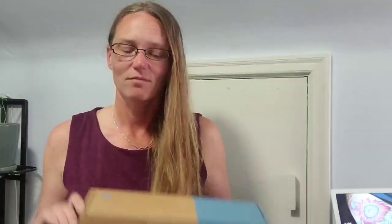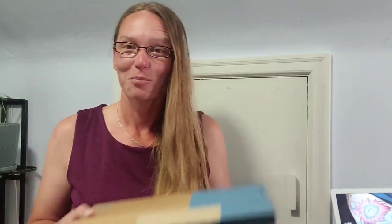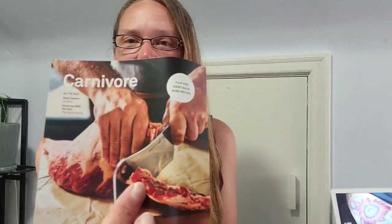You're thinking meat and stuff. This is not — it's not like I'm going to get a slab of brisket or something in here, which would be pretty awesome. But no, this is what the Carnivore Kit is. And they have a little preview of it with just a little bit of information.